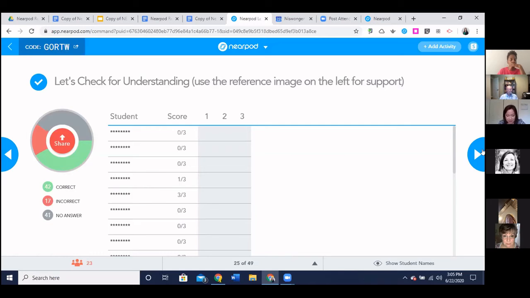That's one thing that I really love about that. You could use this on the fly and just go back and readjust, modify your instruction based on where your students are at with their knowledge at that very moment. You could highlight misconceptions and compare and share student answers.